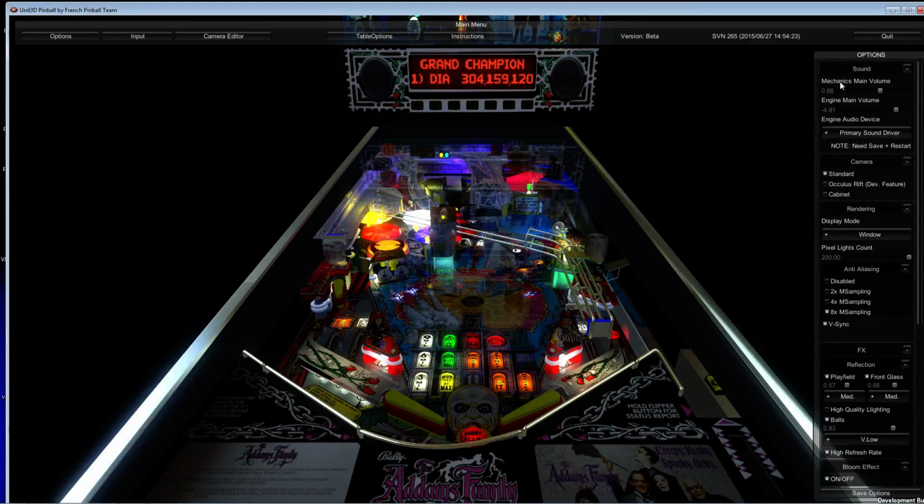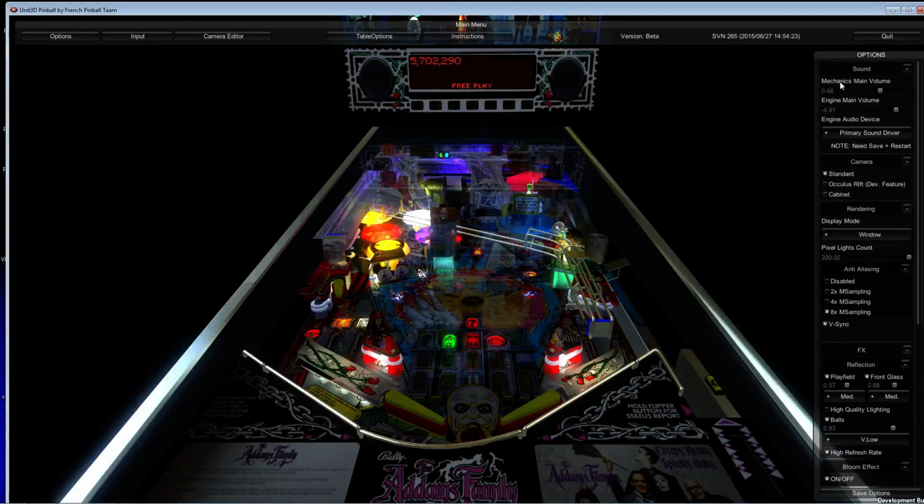With this application, it's currently only supporting one sound device. So either all my sound is coming through the back box speakers, or all my sound is coming through a bassy subwoofer pointed at the bottom of the cabinet. So I was kind of unhappy about that.